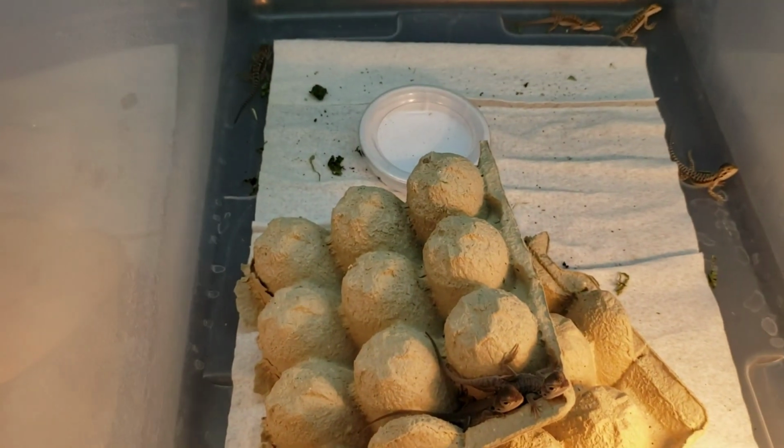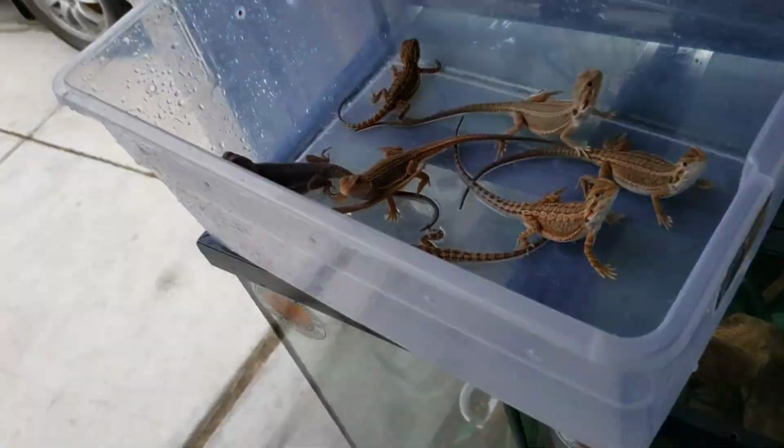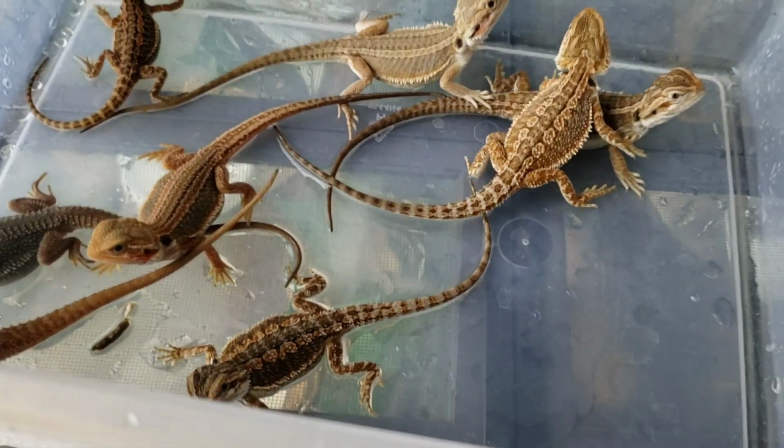Today I'm cleaning the dragon cages. As you can see, they're pretty bad. That's the newest clutch, so it's not that bad yet. But these are pretty bad. I already did this clutch. Another one took another poop, but I already did this one. I'll show you the enclosure, how I set them up.